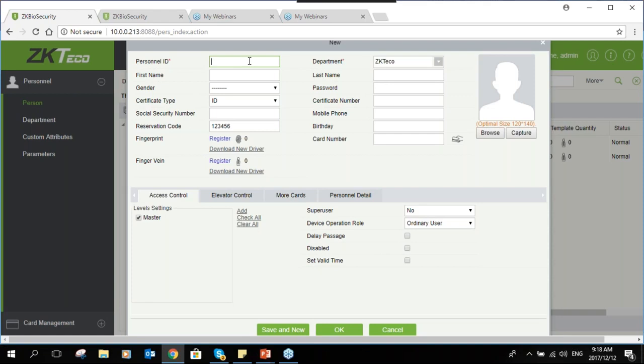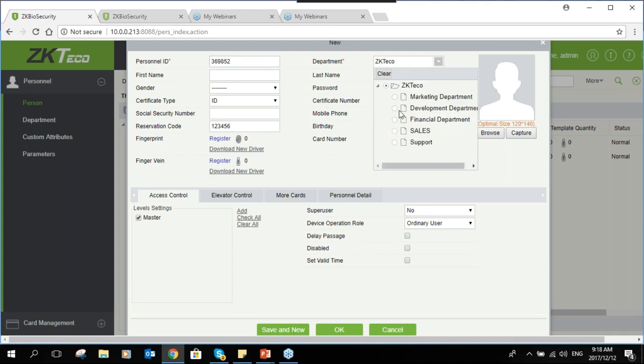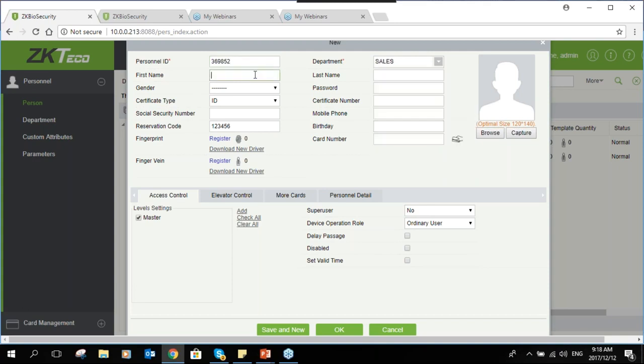The personnel ID in this case takes up to 9 digits, and your nine digits can be any number or alphanumeric if you have changed the settings on the software itself. So you're going to allocate a personnel ID, and then we select a department, and then we give the name.